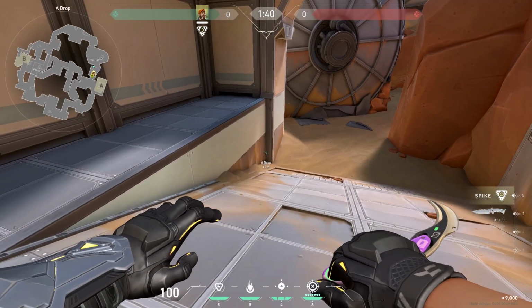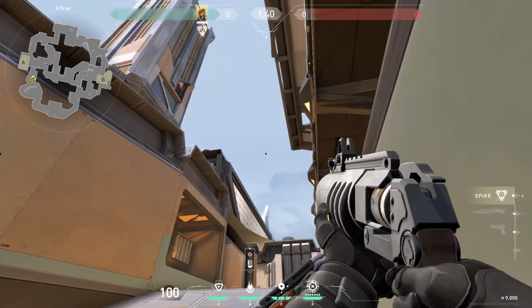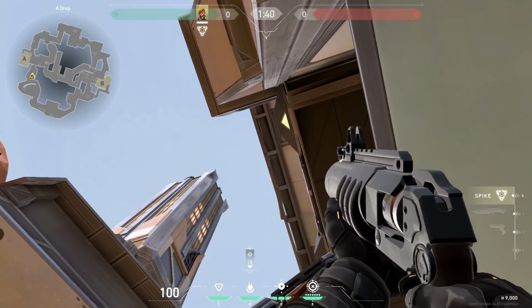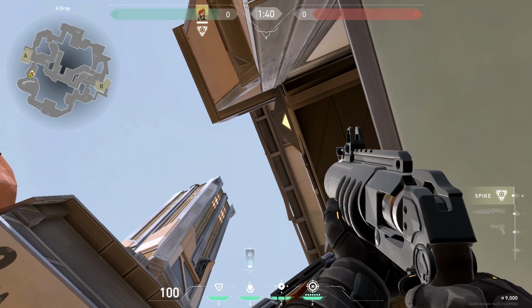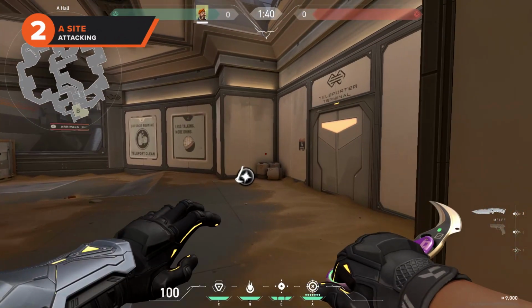Stand in the corner at the bottom of A drop, just by the entrance to A dish. Aim directly upwards just above the second metal bar in the roof above. You should use this lineup immediately after you hear enemy agents defusing, as it does take a while to come down.